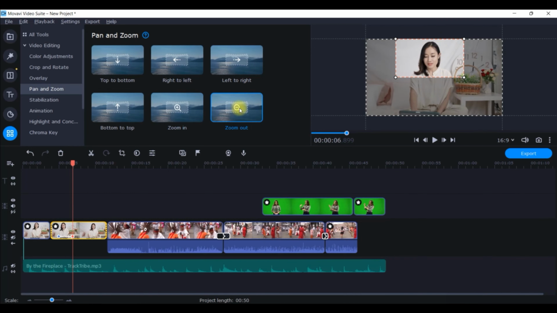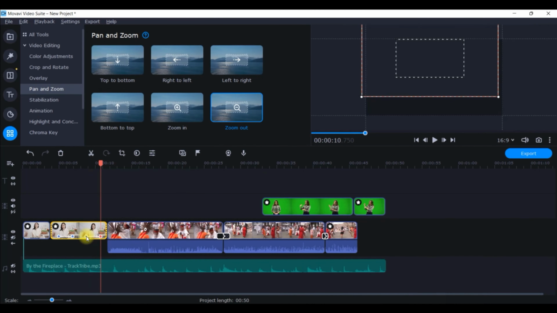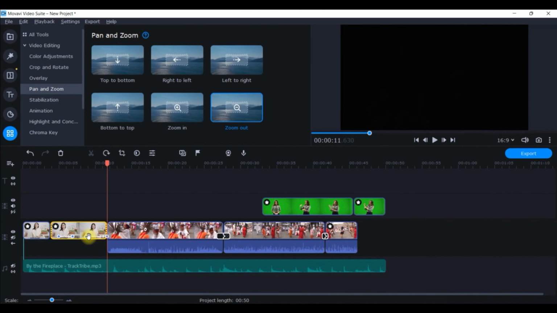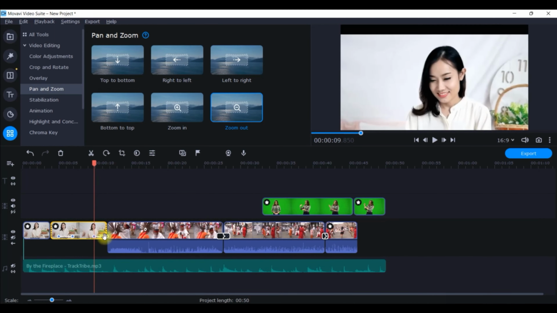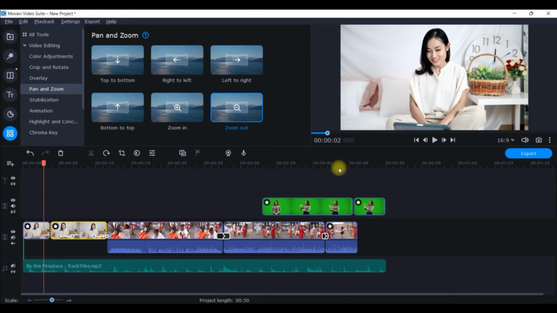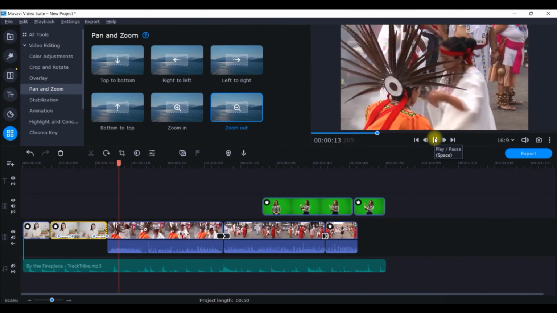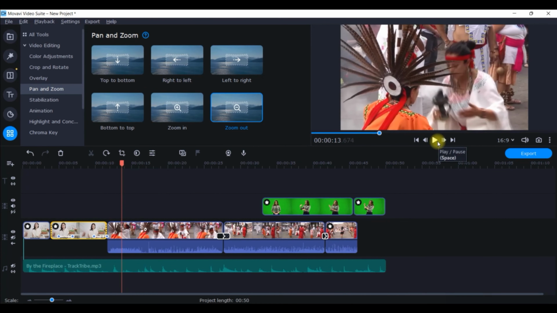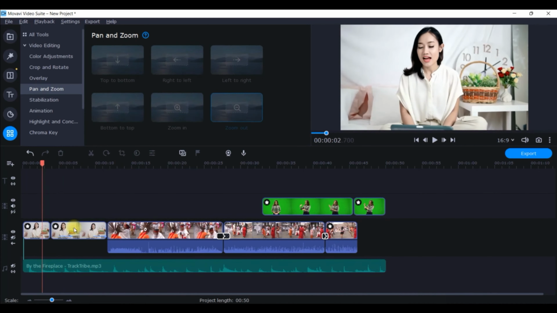And then I will go for the zoom out option and drag and drop it in a while so that it shows back the model's complete view, and there I will come to the last keyframe and select it and go back to the frame to frame option. And this is how you can do zoom in, zoom out, and check how it is doing. See, it appears as if the camera is moving towards the face and then going backwards, right? So this is how we do zoom in and zoom out effect very easily, and this gives a very soft feeling. Okay, this is the zoom in, zoom out effect.